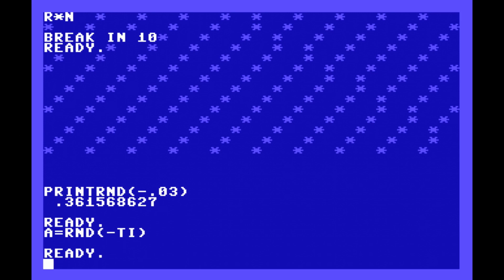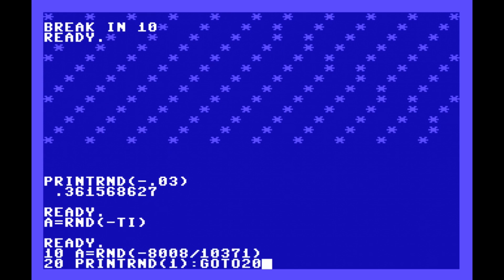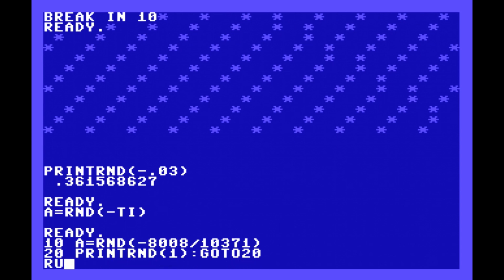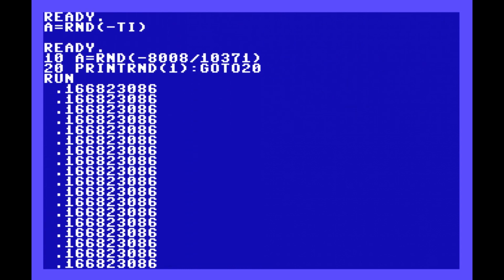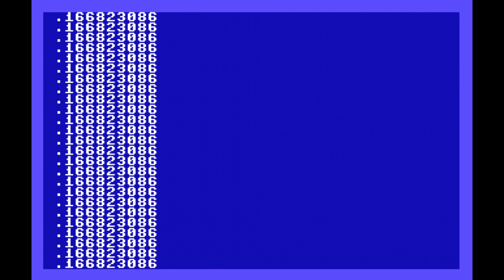The C64 wiki points out that there is a way for the RND function to get stuck on producing the same value over and over. So check this out. And we're going to run it. How mesmerizing. That could really mess up a game program, don't you think? I don't think this is likely to ever happen for you, so don't lose any sleep over it.